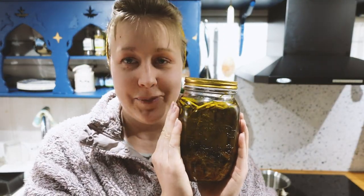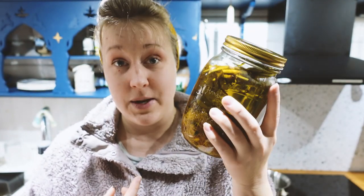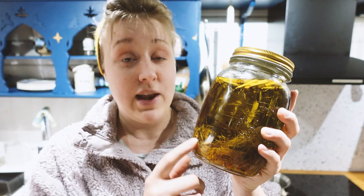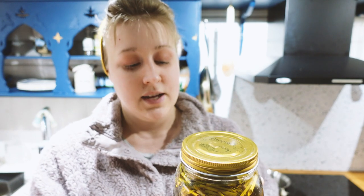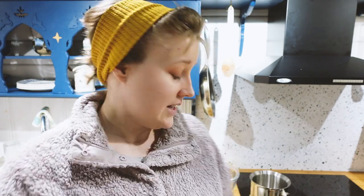I use this for the mane, tail, and legs primarily. I find this combo to be perfect for that because of the stinging flies, bugs, and the hyperkeratosis - this takes care of it very efficiently. Your other big investment is going to be the infused oil. In here is the marigold and it has been sitting for about 8 months, but you would like it to sit at least 3 months. This is all dried flowers that I grow myself. You just clip off the flower buds when they are in full bloom, dry them, put them in olive oil, and they need to stand for at least 3 months. Then your oil is ready to become a balm.